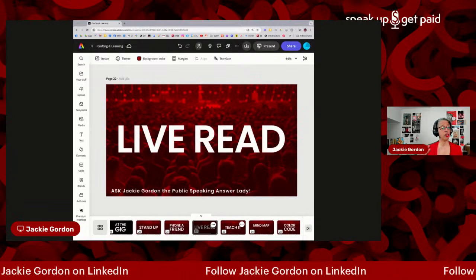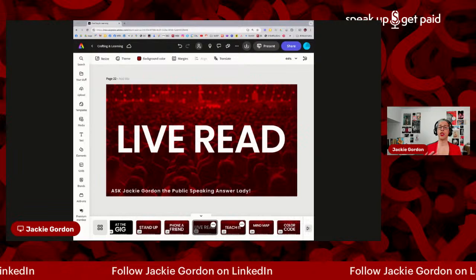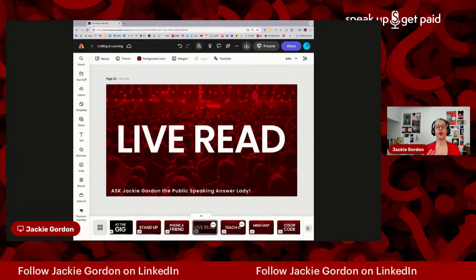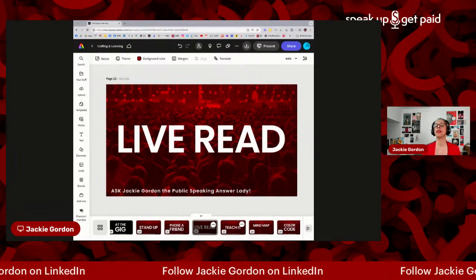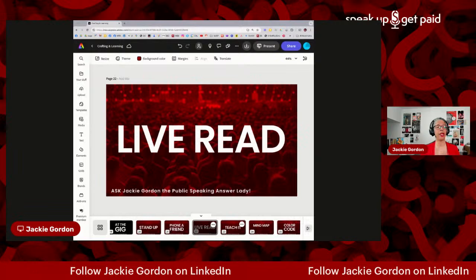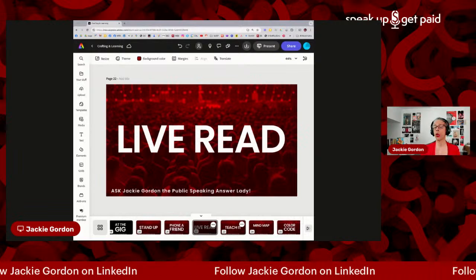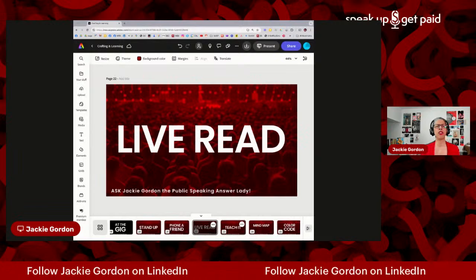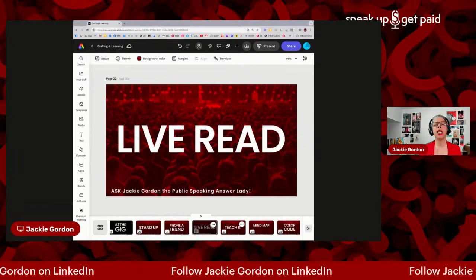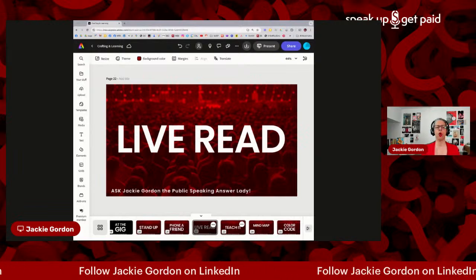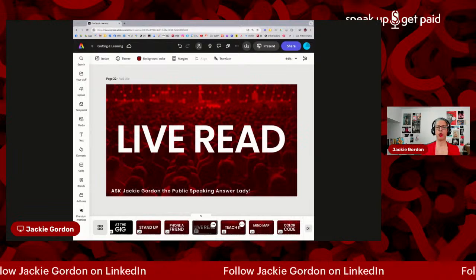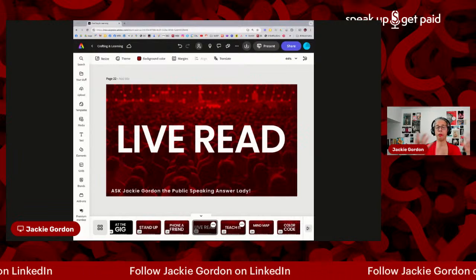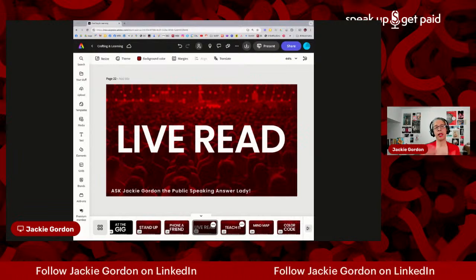This is what they do also in the theater, is they have live reads. So you could practice in front of a live audience. One way to do this is to join a Toastmasters group or organize a group of friends. I did this when I was working on my chocolate show, Cabaret, and I organized for my mother's writing group to hear me deliver my lines. So that was cool. That worked out well.